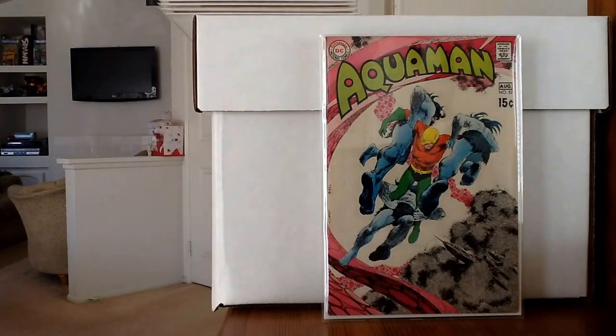So this past weekend he actually brought his girlfriend over. We were all having a few drinks, and he used to collect comics when we were younger and kind of got out of it, and he wants to get back into it. So we went upstairs, and he was checking out my toy collection, and he's like, well, what comics you been buying lately? So I pulled out my books, and I was letting him go through my comics.